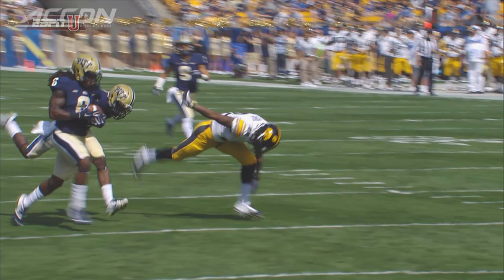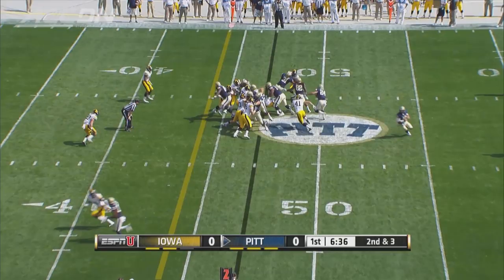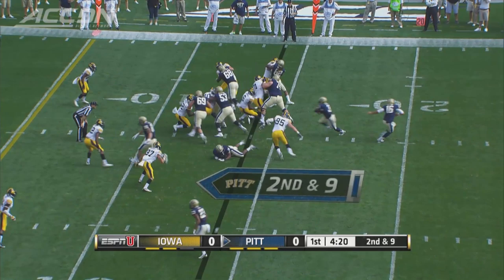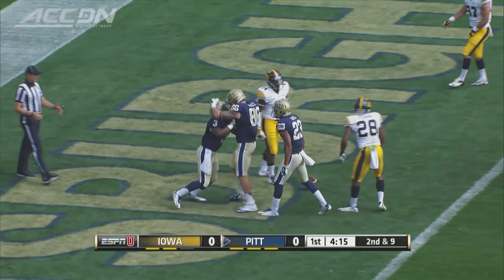That's a must-see moment. Powell would get some revenge later for the Hawkeyes. There's Conner on the right side, 22-yard pickup there. Off to the best four-game start in Pitt history, now 699 yards rushing. Later in the drive, it's Chris James. He caps it off — 13-yard touchdown, 7-0.